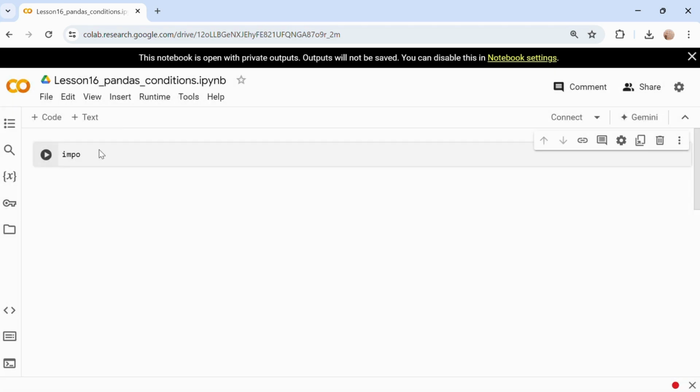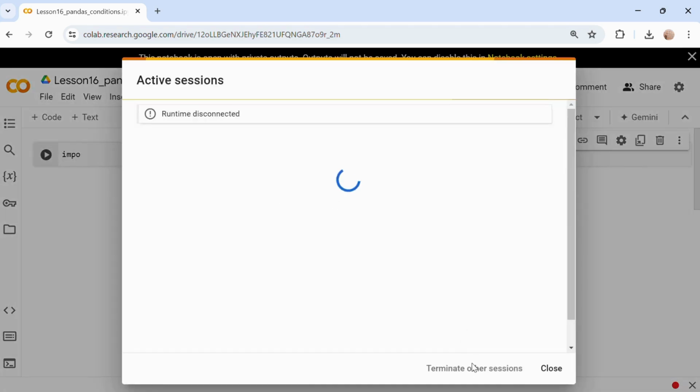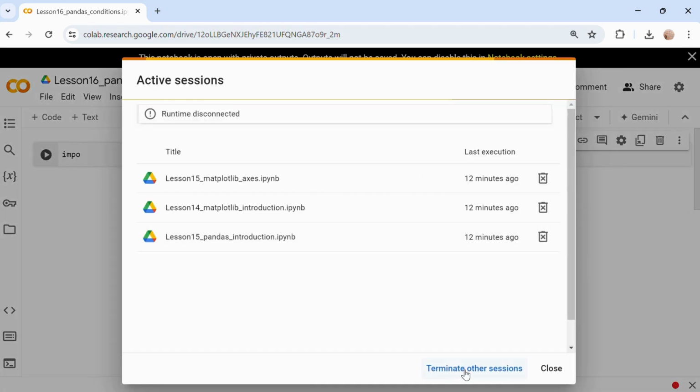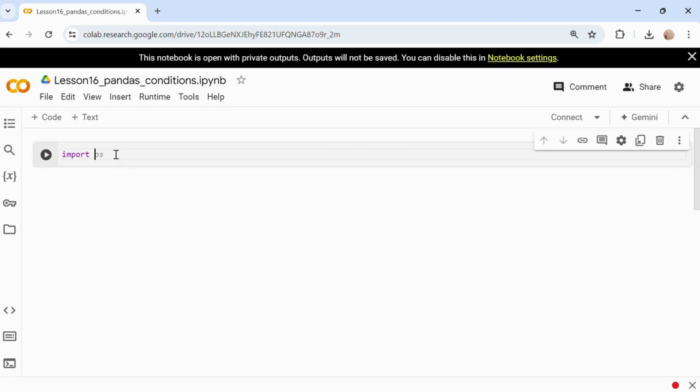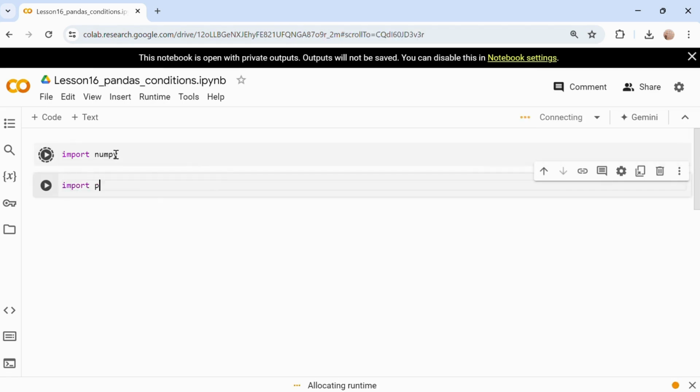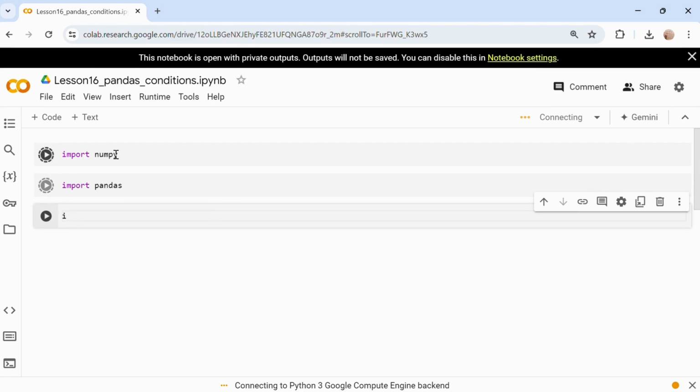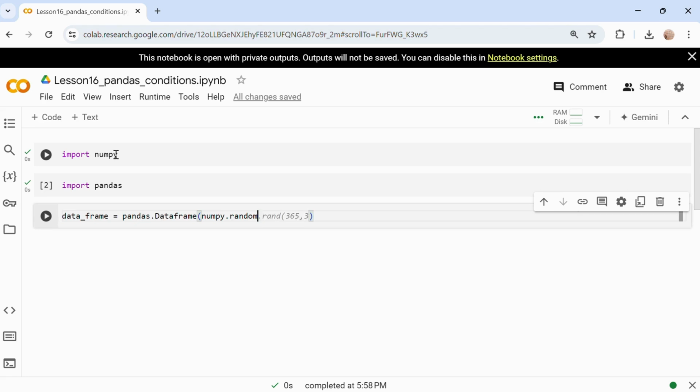I am importing my data frame. I got a warning that several sessions are active, terminating the other sessions. So first NumPy, then we need pandas, and then I will create a data frame using pandas.DataFrame and numpy.random.rand(365, 3).